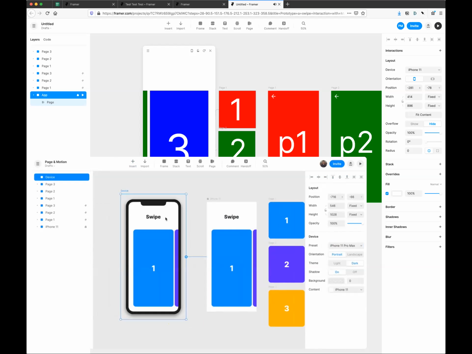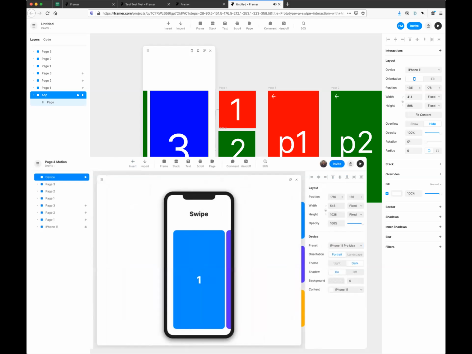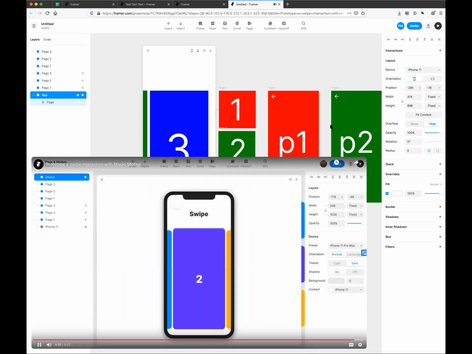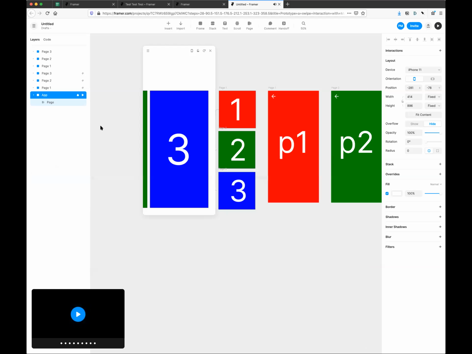All right, let's bring this home. Now, all we have to do is preview it. This device component will help to get a feel for how everything will come together and is great for presentations. So that's it for this tutorial. You made it. All right, let's go ahead and do that.